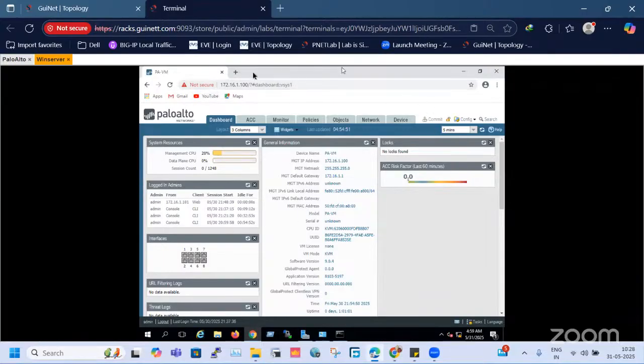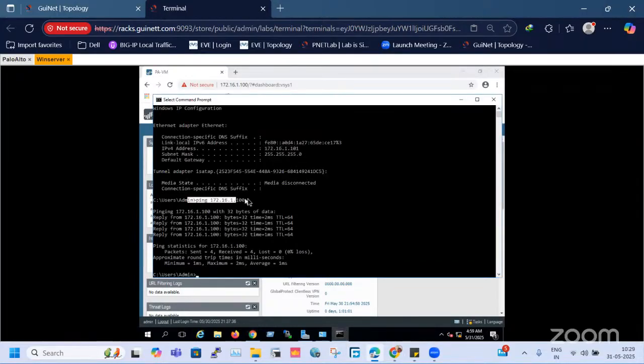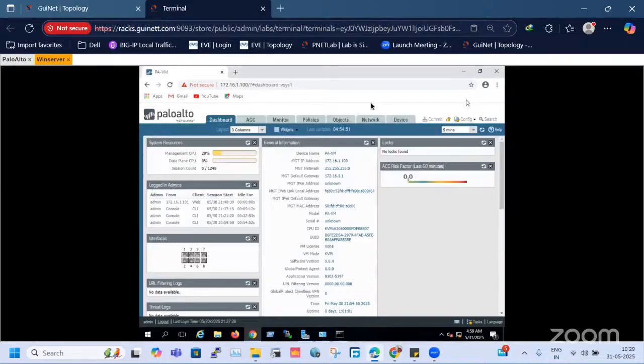So let me tell you, by default, a few services on our management port are already allowed. That is why we were able to ping the firewall IP. Also, we are able to take the GUI access of our firewall through HTTPS. Now, how can we verify that? So you need to go to the device tab, right?